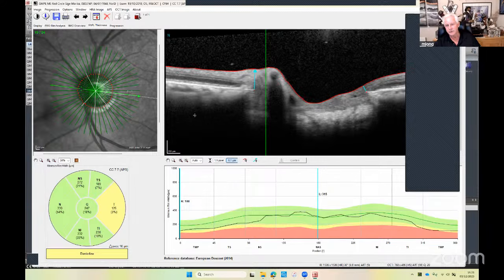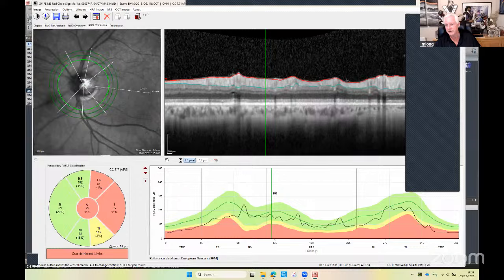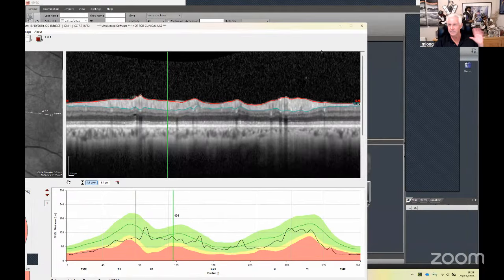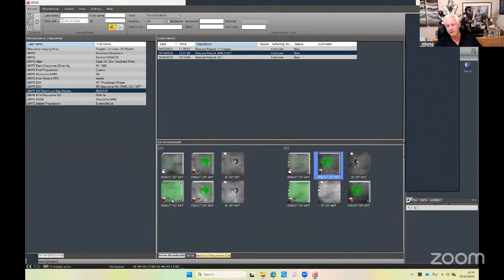Then if you go to the nerve fiber layer, you can see the tissue very clearly. You can see that it's a little bit up and down. But in general, look, it's very, very thin here in that temporal superior area, and also the temporal inferior area as well. So a little flag is going off in my head. What's that? Because we're thinking glaucoma. In our minds, we're thinking the patient's got glaucoma. Let's look at the posterior pole.